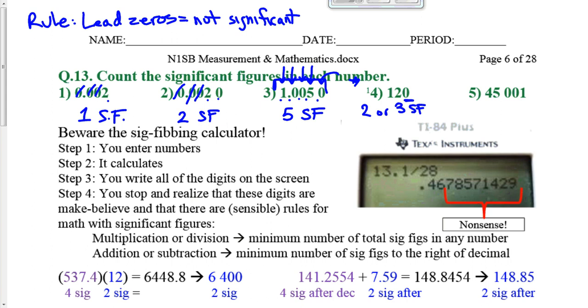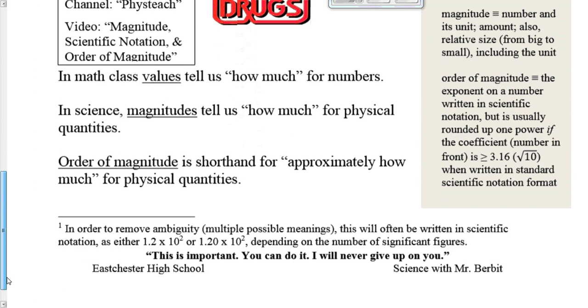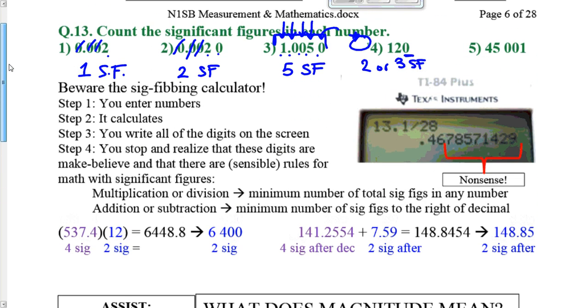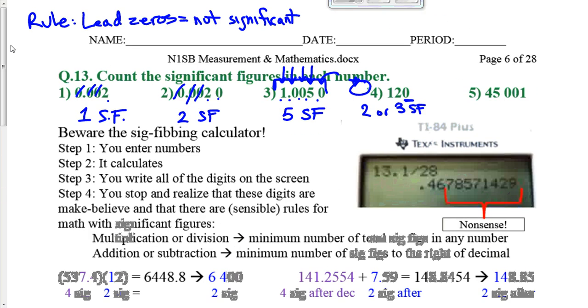Well, so the footnote comes in. Footnote 1, jump down to the bottom here. Generally, we will write it then in scientific notation. So if you want it as 2 sig figs, you write 1.2 times 10 to the 2. You want it in 3, 1.20 times 10 to the 2. That situation won't come up much, though, so I won't worry too much about that. Finally, no leading zeros. Even those middle zeros count. 5 sig figs. There you go. That's how you count them.